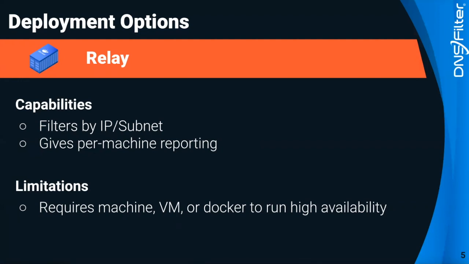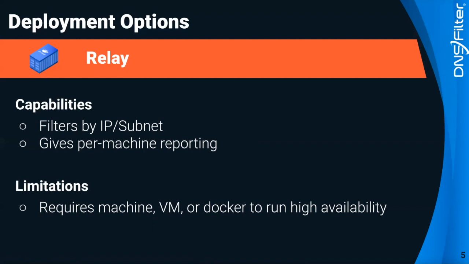When would you use the relay? Well, you would use it when you need per machine or per IP statistics, even on devices which you don't control or are not able to install the roaming client on. So for example, IoT devices, things like that. You can filter by their IP address with no need to install any software on that device. You also want to use the relay when you don't want to, or can't run roaming clients on those devices at all. And then the third way is that if you have a machine available to act as a proxy.